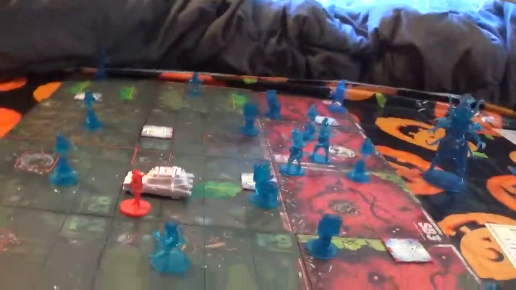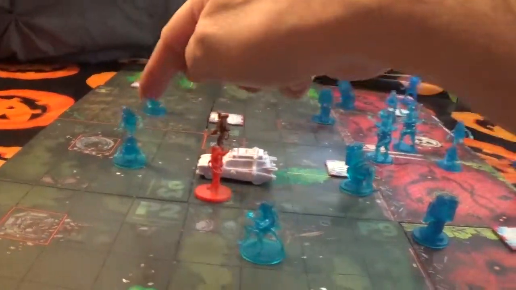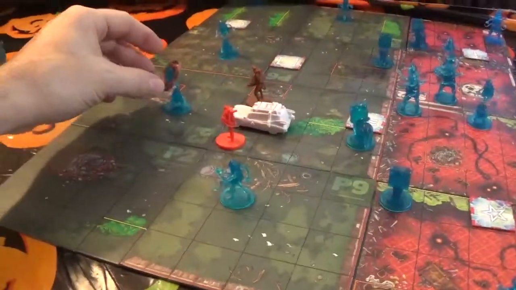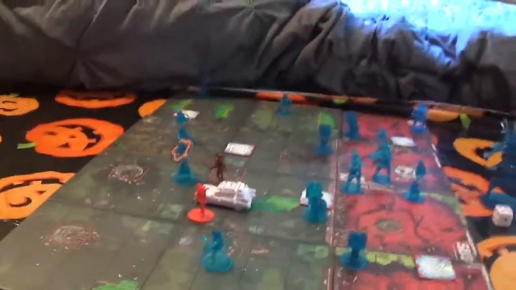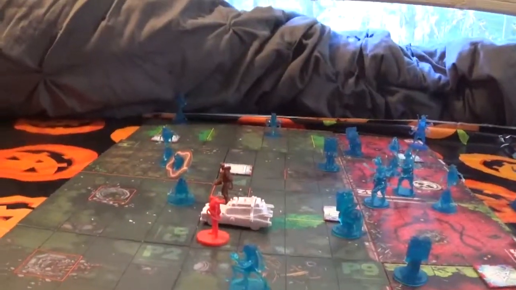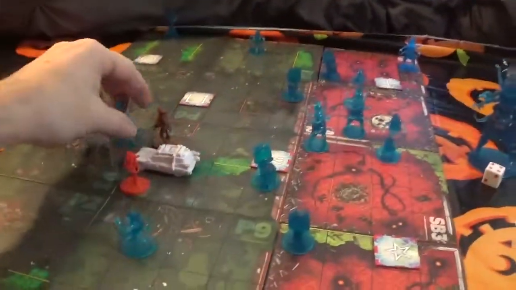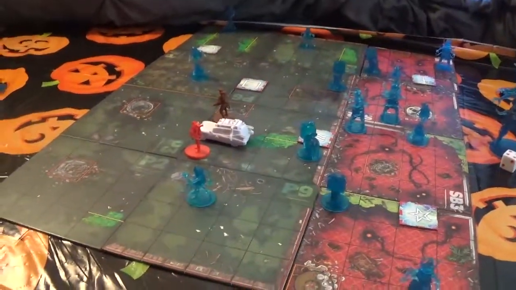Venkman will come out. That's the end of his turn. Winston will come out, and I want him to try to hit that guy right there. And let's see. He does. So we put a thing on him, and he's going to move 1 space. And then Winston is going to try to hit him again. And he does. So Winston captures the ghost, although he's going to get slimed in the process.